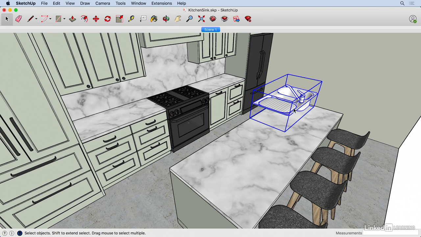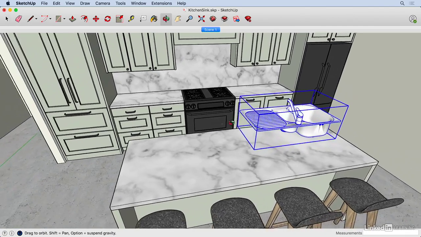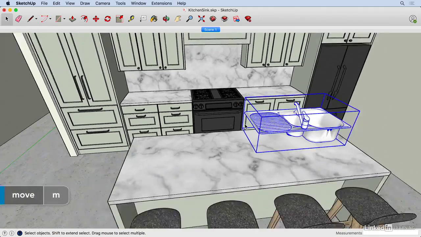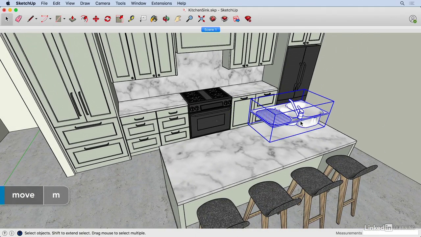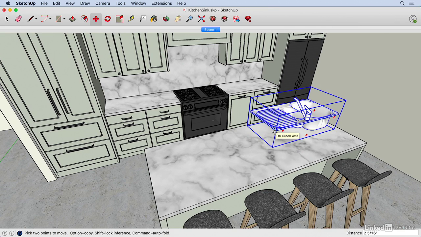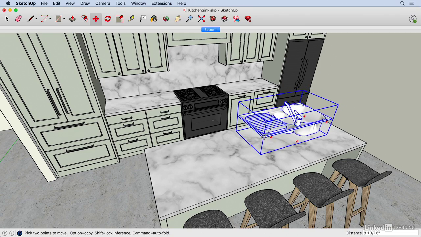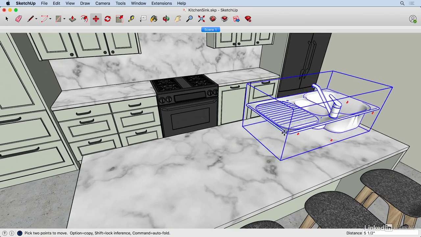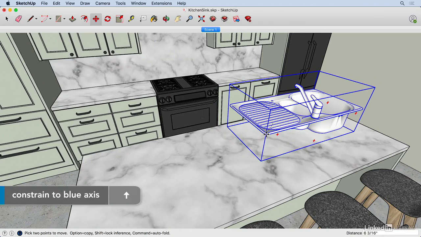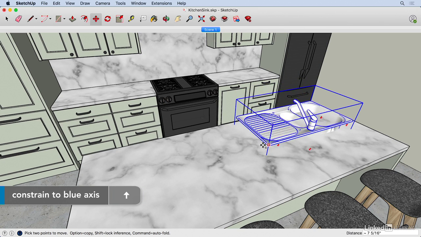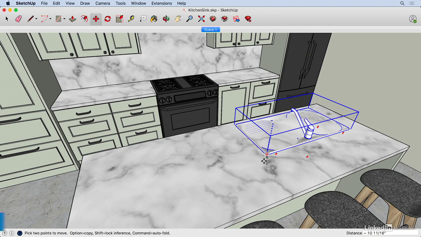What we're going to do is use the intersect faces function of SketchUp. But first we need to place the sink where we would like it, and then we can go ahead and cut the hole. So I'm going to use my move tool to place this, and it's a bit of a 3-point turn using inferencing. We're going to move along each axis one at a time. I'm going to click and release on the edge of the sink here, and move it down the blue axis. If I'm having trouble getting it to move straight up and down that blue axis, I can hit the up arrow, and that will constrain it to the blue axis.